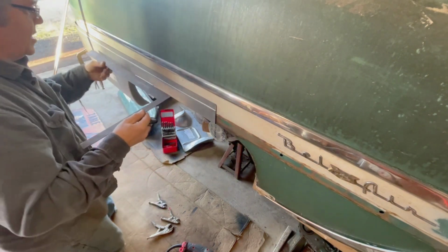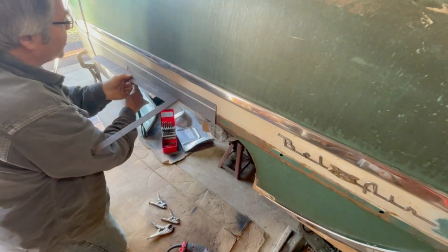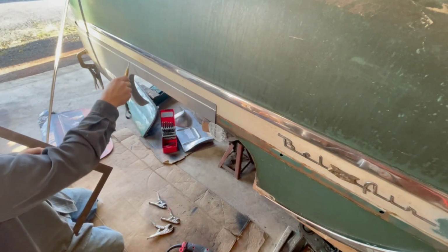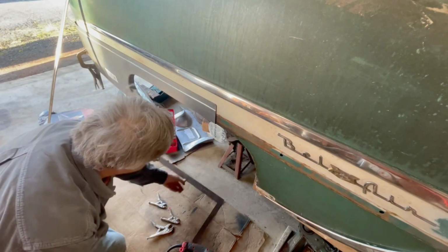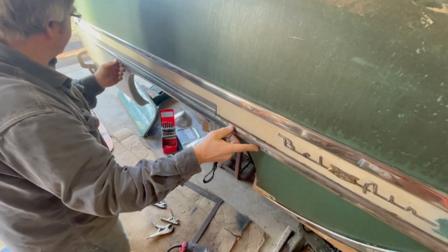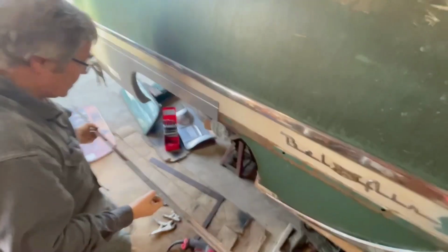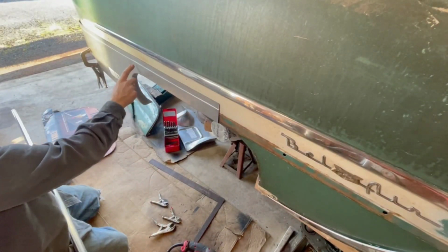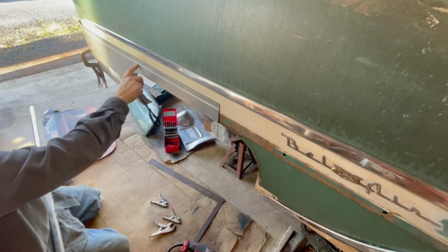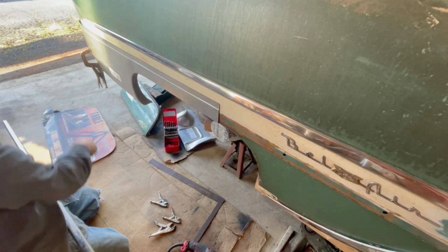Another consideration, we can see that there's a bit of a gap right here. The panel has a bit of a flaw to it. There's a low spot right there. So I think it's a function of getting this curve and this curve, the compound curve, just didn't stretch enough. We sort of reaffirm that using this piece of trim. And we can see too that it's good and loose right there, confirming our loose spot. So I think a planishing hammer might work that a bit to stretch that low spot. Ultimately, we're gonna cut this flange off because we're gonna butt weld this, but I don't wanna lose too much of the shape. So we'll try and stretch this with the planishing hammer before we cut the edge off.